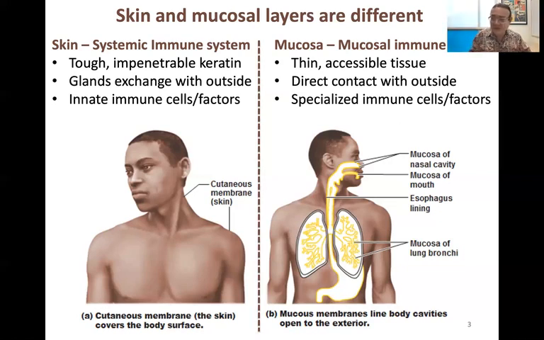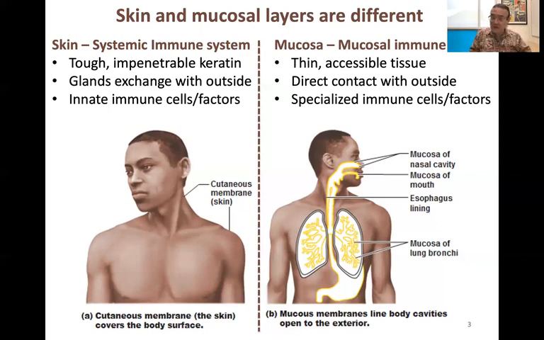And I think you all intuitively realize this: that lining is not tough and impenetrable. It's thin, it's accessible tissue because it has to be in order for these different surfaces in our body to actually be able to do their job. When you breathe in, there has to be gas exchange between the air in your lungs and the blood flowing in blood vessels surrounding the alveoli of your lungs. So that obviously can't be a thick, impenetrable layer of skin. It has to be way thinner, and it's very delicate to allow for gas exchange.